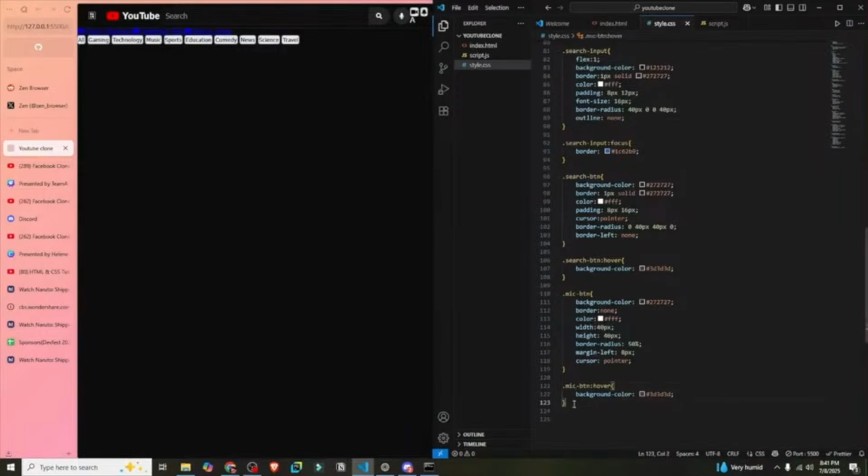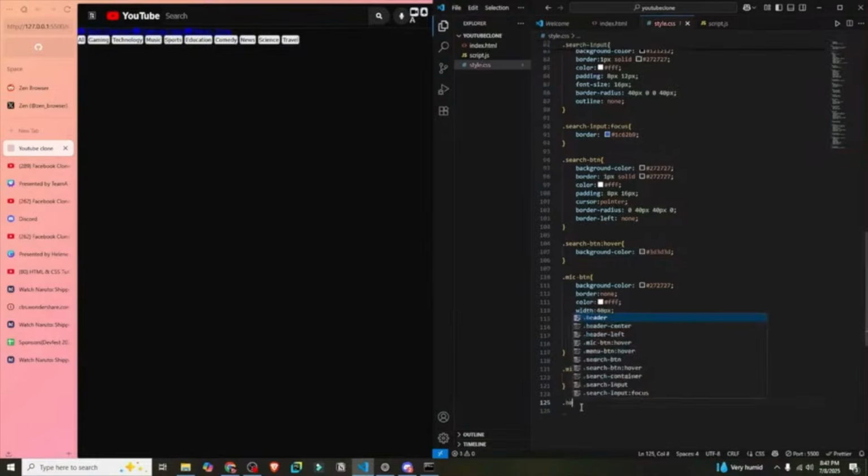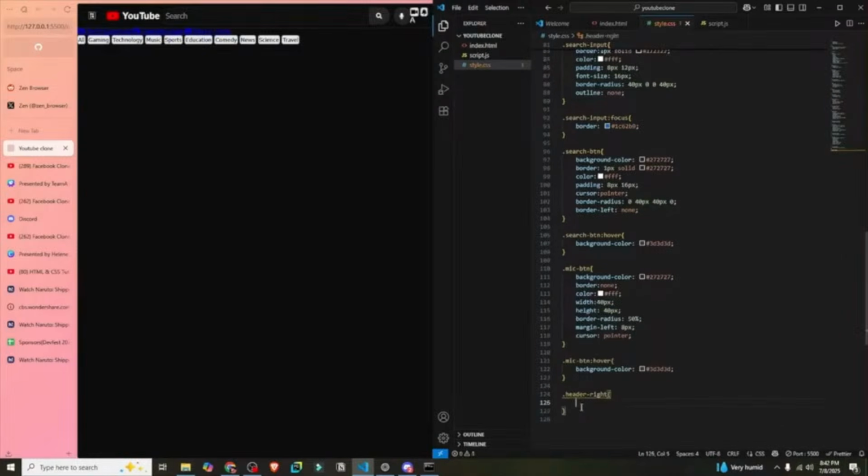Now after our mic button, it's time for our create video, notification, and profile, and all of those come under our header right. So first let's style header right. So header right, we'll have to create a display flex since it is a container.